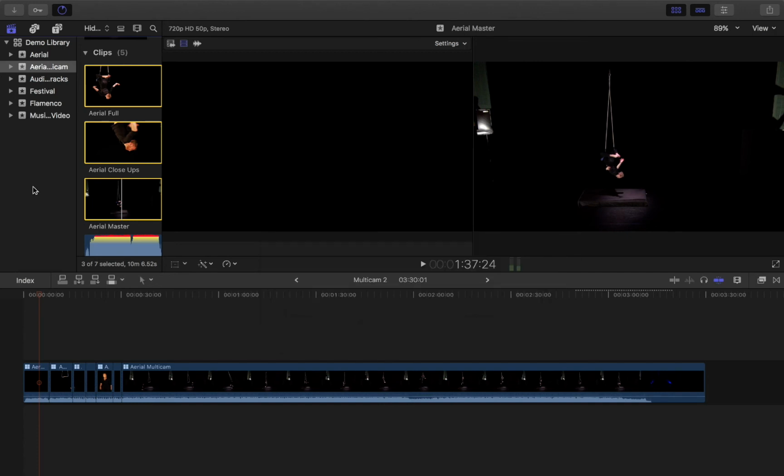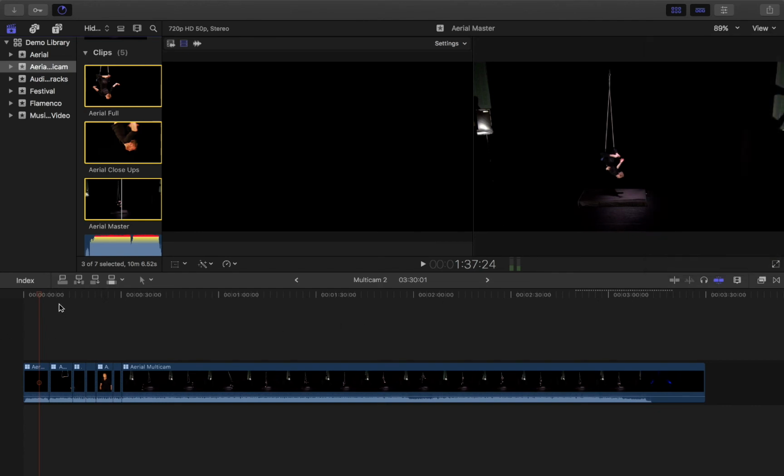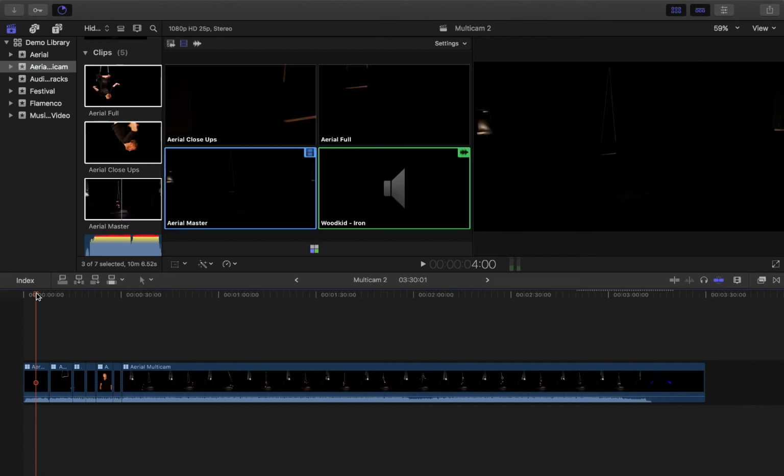So once this is created, you go to the View section, View Proxy, and it will allow you to edit with a lower quality version of the file. And what that does is it can really speed up your editing process. It stops it from skipping, from jumping and stuff. If your computer's slow, if your hard drive's slow and it's struggling, generating proxy media can be extremely useful.